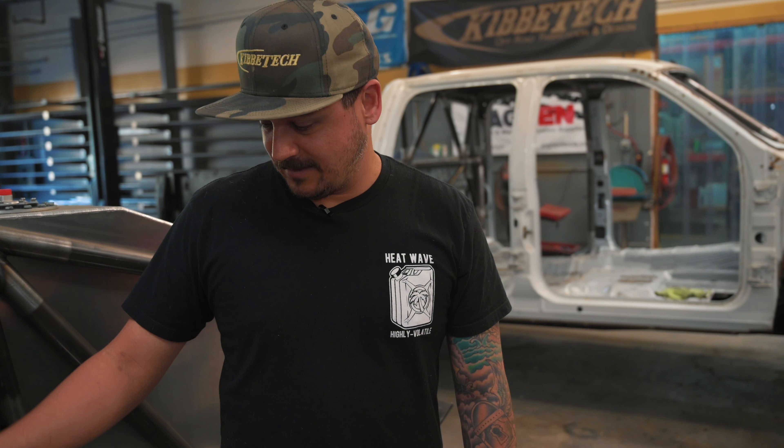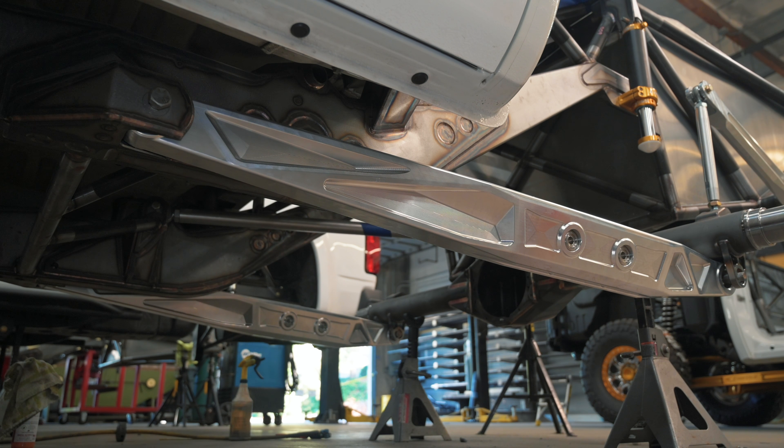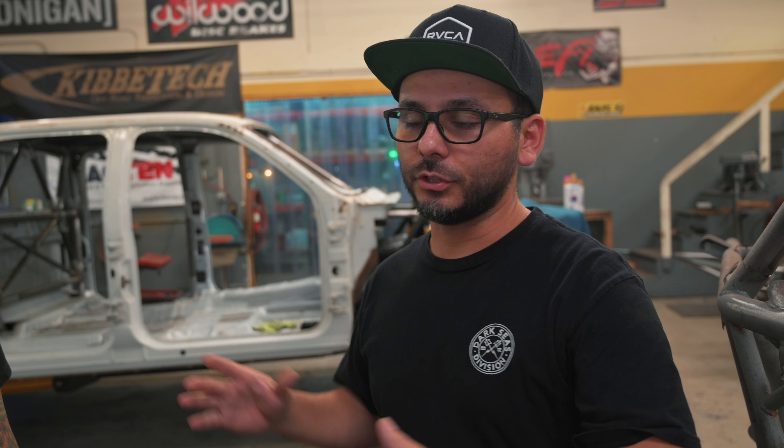Probably my favorite thing out of billet that we've ever made is our trailing arms, mostly because you look at a truck and you see a big 60-inch piece of billet hanging from the back of it — it's got so much detail. Top sides and bottom are all different. They were definitely a task to machine; our machine can only throw about 55 inches on its X-axis, so we couldn't get this all in one throw on each side. Each side basically had to get done in two operations.